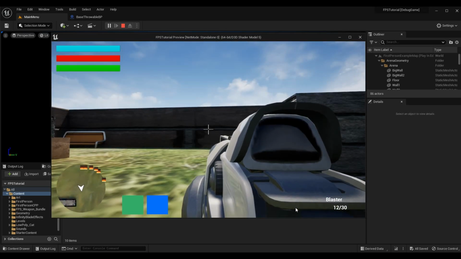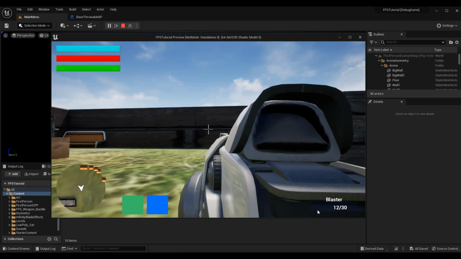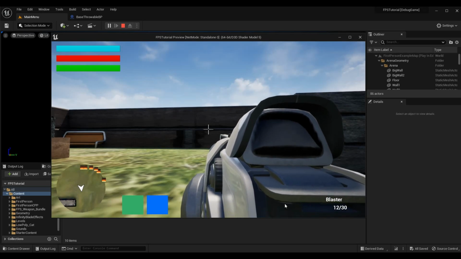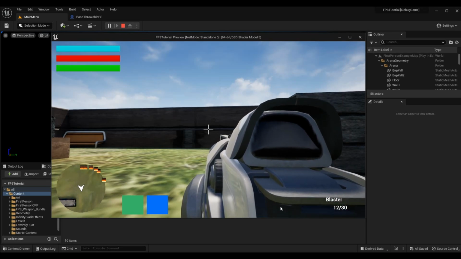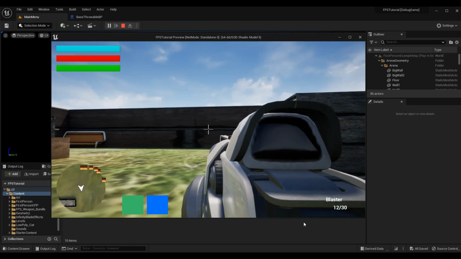So I want to have something like 2 throwable slots. It could be configurable, it doesn't have to be 2, but one type of throwable and another type of throwable. And I want an image that represents them and an amount. So if I have 2 frag grenades, it's going to be an image of a frag grenade, and it will say maybe ×2 next to it or something similar.